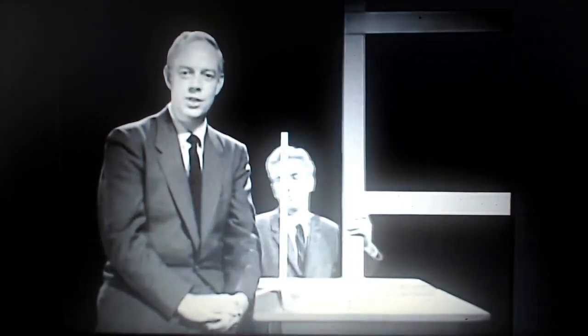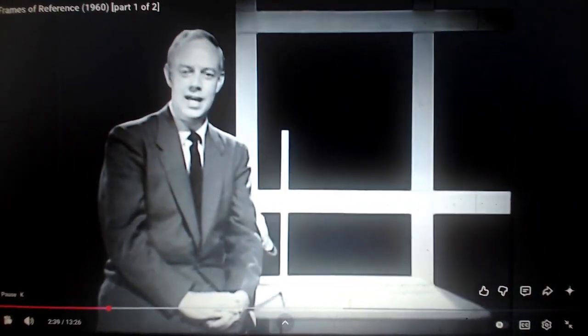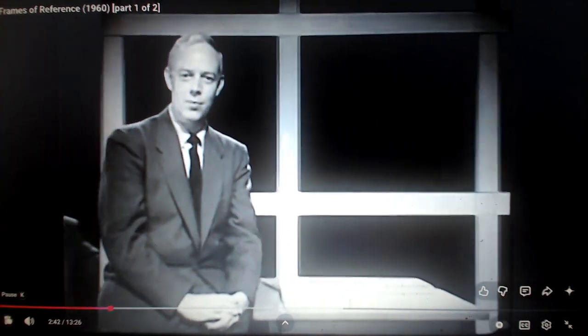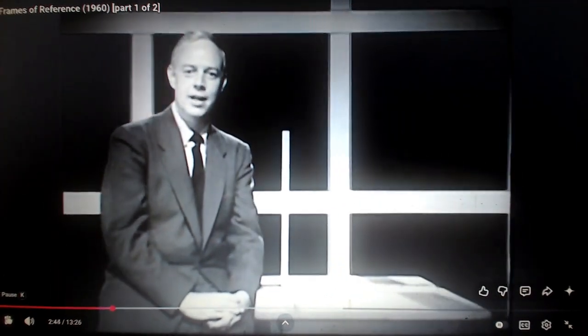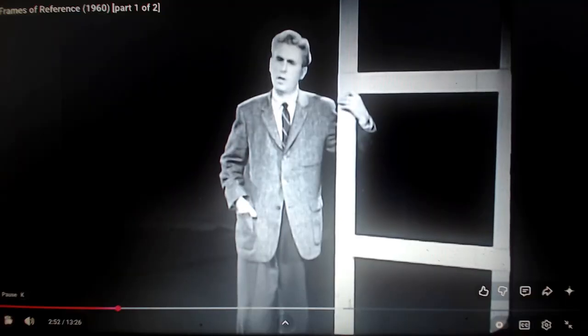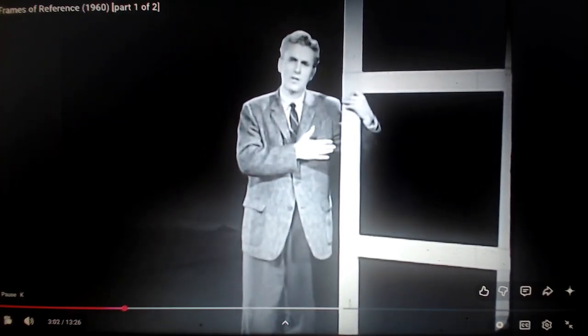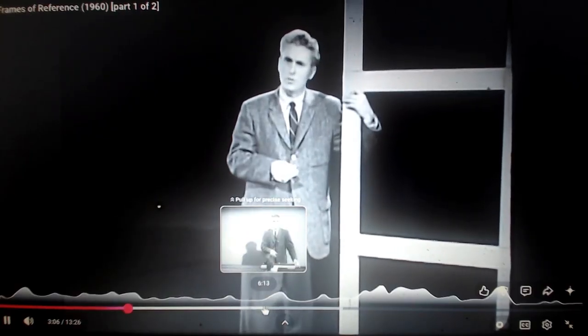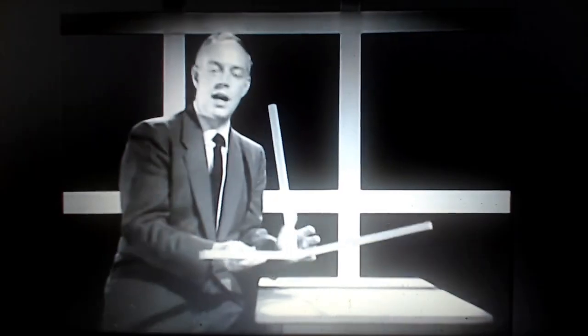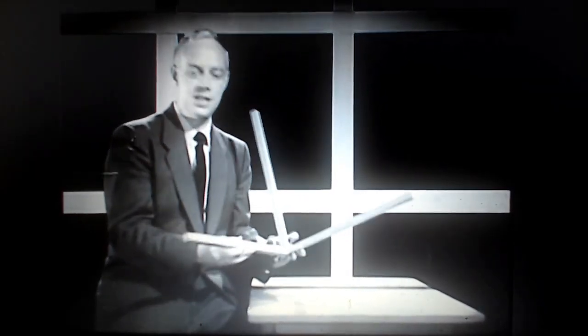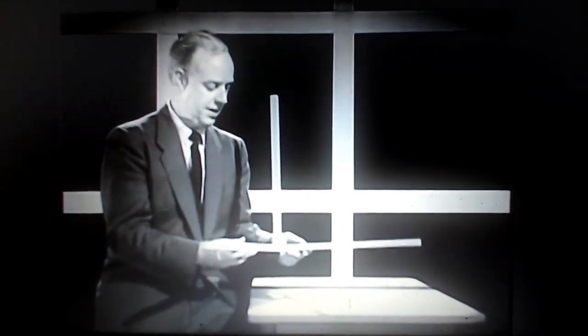He's not walking. The point of this is that all motion is relative. In both cases, I was moving relative to the wall, and the wall was moving relative to me. All motion is relative, but we tend to think of one thing as being fixed and the other thing as being moving. We usually think of the earth as fixed, and walls are usually fixed to the earth, so perhaps you were surprised the first time when it was the wall that was moving and not Dr. Hume. This represents a frame of reference, just 3 rods stuck together so that each is at right angles to the other 2.